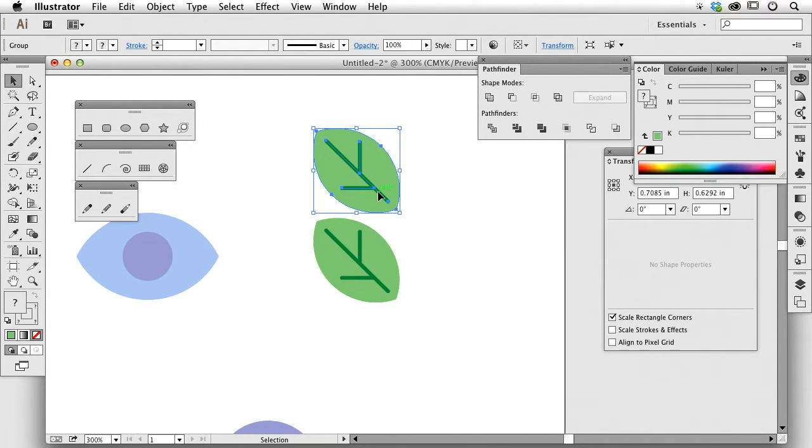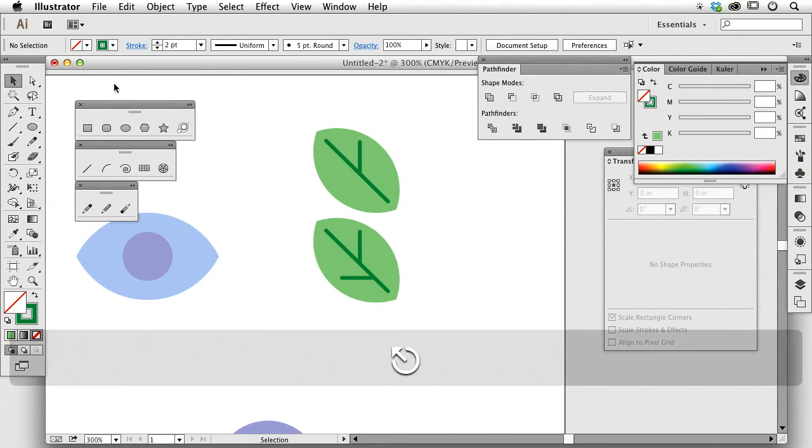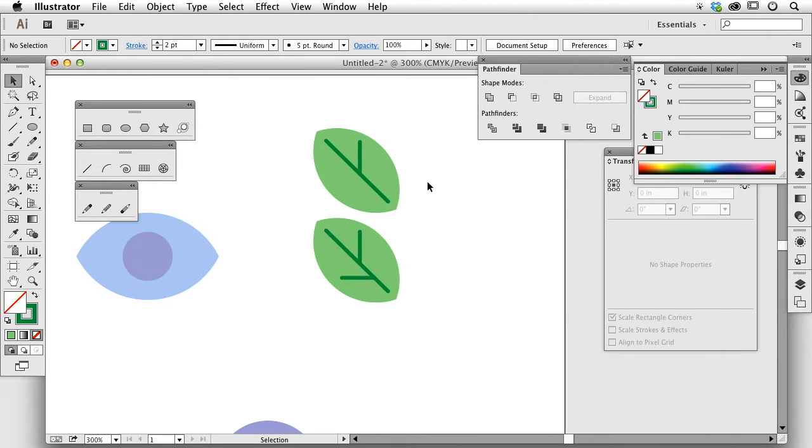Want to change aspects of the leaves? Double click while it's in isolation mode, and I can get rid of certain aspects there. Hit escape to get out. Simple, easy change. Everything's done at a 45, 90-degree angle. Right there. Nice and simple leaves. You want to make it even simpler? Just knock that out to white. Nice and simple. Not a lot of detail as we go through.